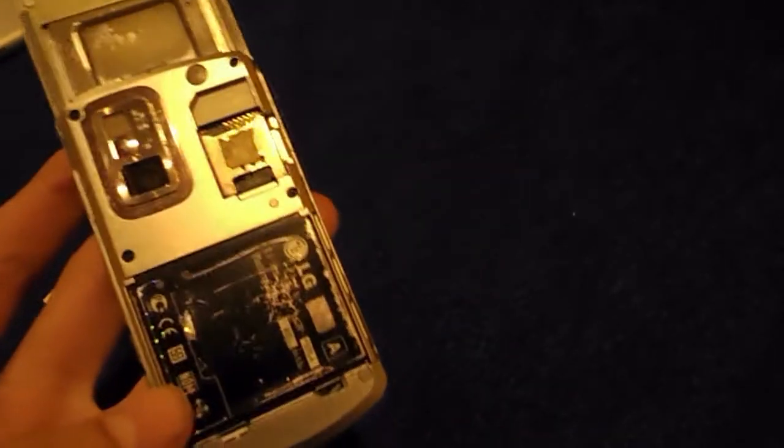Here we got this original LG Shine Key 970. It doesn't have the battery cover for the front panel. I don't have the charger for it, but I know it works because I have a Samsung phone that I'm going to be showing later in the video, and that phone can't for some reason charge the battery, and that's funny. But yeah, it works.